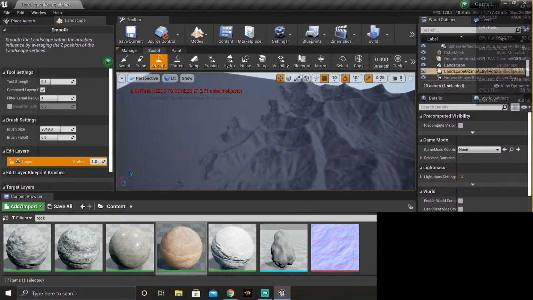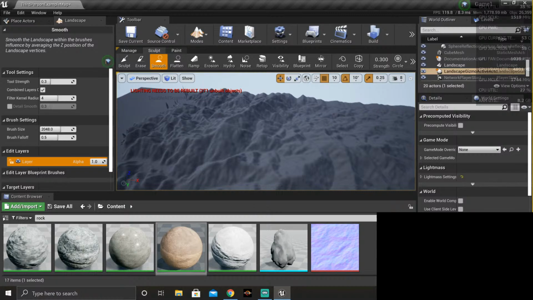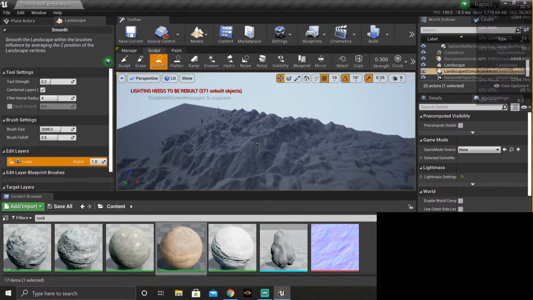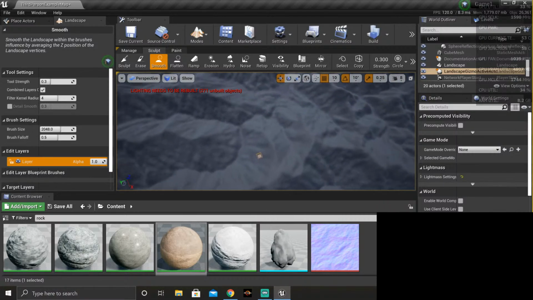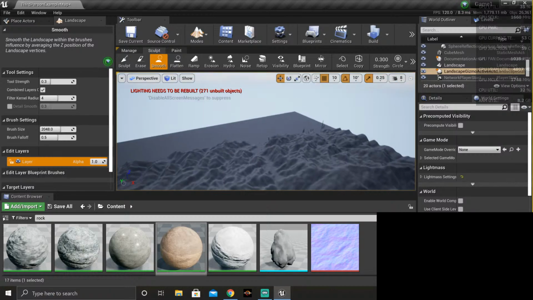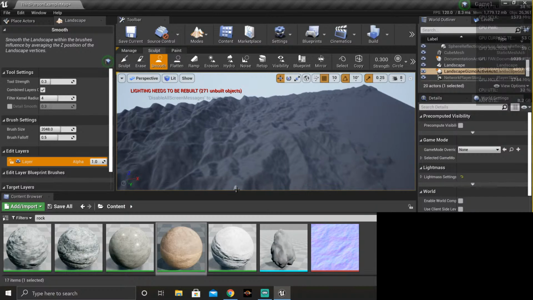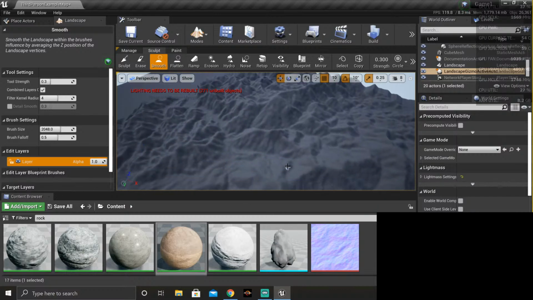So here it is, and you can see it's huge. There's a problem with it being this huge. It is essentially rendering the whole thing because it's a single tile. And I'm not exactly sure how to get around that with a single tile, but if this were a tiled landscape, you can set the LODs or level of details to sort of render a distance that is like 2 tiles worth surrounding you.